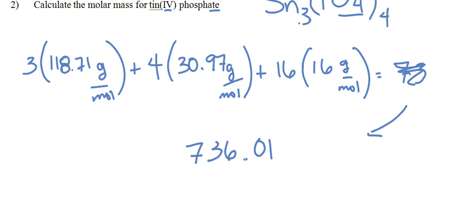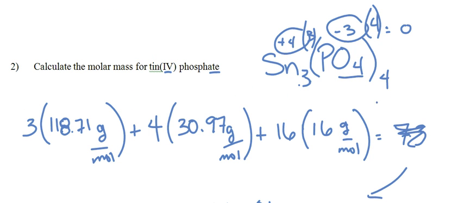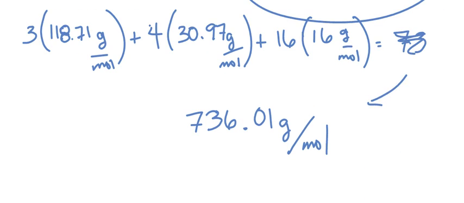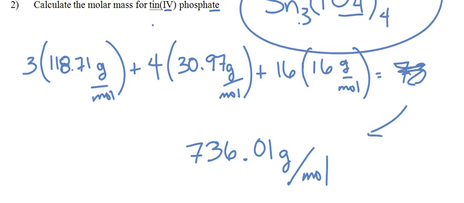736.01. Oops. And again, grams per mole. Okay. And I think you all remember how to do that, even in general chem. The hardest part of this whole question is balancing out that equation. So once you get this balanced out, it better be a piece of cake. All right. And if you need more practice on this, go back to day 3 or 4. I think it was day 4 on balancing equations, and I've got a lot of practice work on there for you if you need work on balancing the equations.